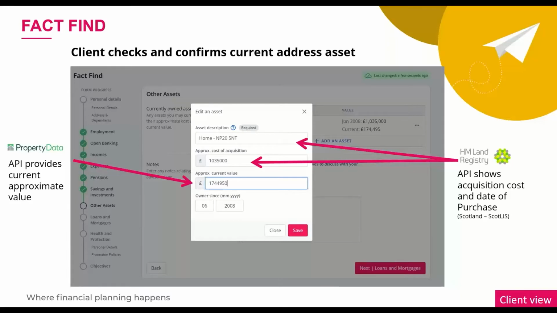So let's remind ourselves of what we've done at the moment. You've had a discovery chat with a client on the phone, you've taken their name, date of birth, email address, mobile phone, and you've sent them an email. That's it. You've done 5 to 10 minutes' work. Now the client is doing all of their fact find. So they're engaging in the process, and they're improving the whole process for you and saving you time.